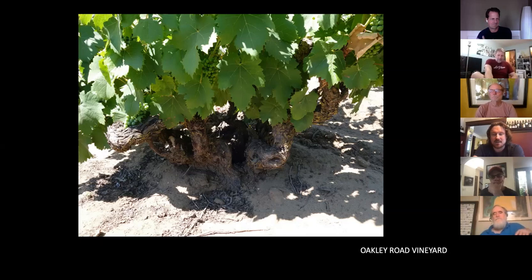Also, just as some insight, because I don't think people really know this outside of just a few of us, Dad. This vineyard, the Oakley Road vineyard that Dad is showing, is the home for both the once and future Oakley Road wines, but it's also where the Sandlands Contra Costa County Mataro comes from as well. So it's a vineyard we share with Tegan. He has also gotten Carignan from this site in the past. And it's a beautifully situated north-facing site that gets a lot of exposure to the winds coming up off the Delta, which is really one of the defining elements of quality out in Contra Costa County.